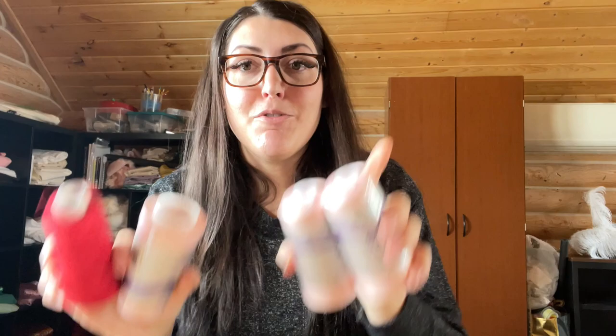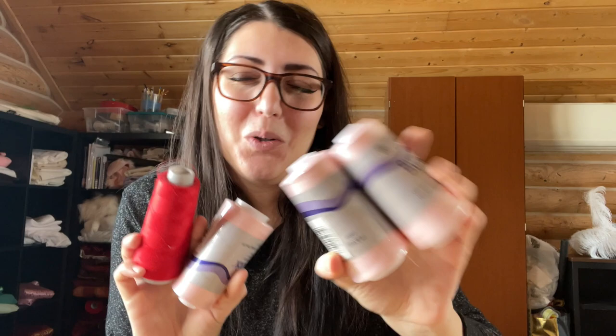I'm getting smart this time - I already have my thread picked out. I'm going to load up a couple of bobbins and change the color on my serger before I get going. That way I completely avoid the 'I'll just use this black on white instead because it'll work just fine' situation - because no, it doesn't work just fine. I have the color of thread, it's close enough. I'm going to load it all beforehand so I don't have to keep stopping and loading more thread. It's freaking genius - why don't I do this every single time? Because I'm lazy, that's why. But not this time.